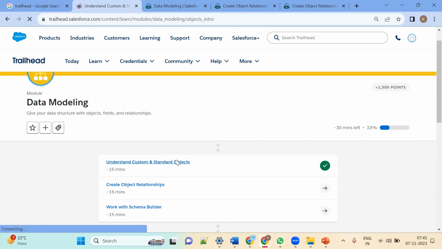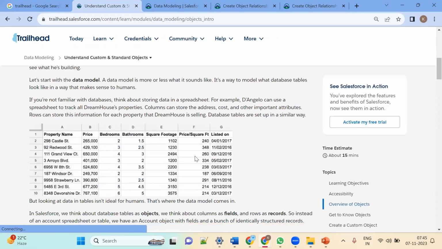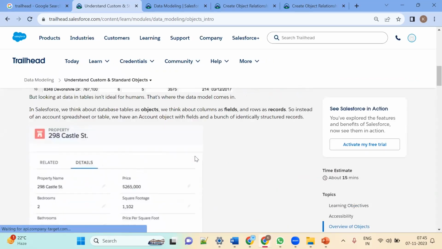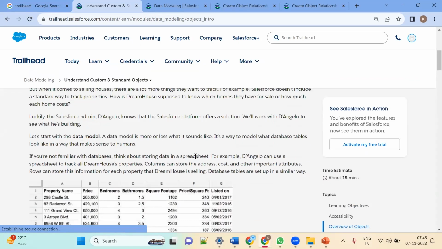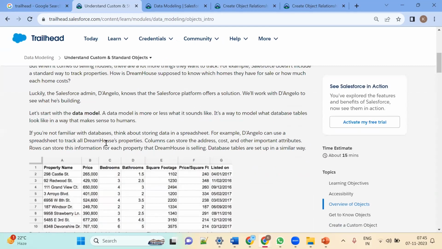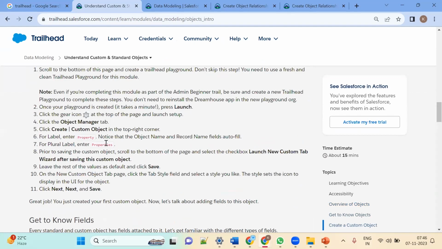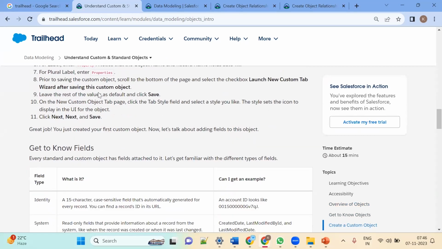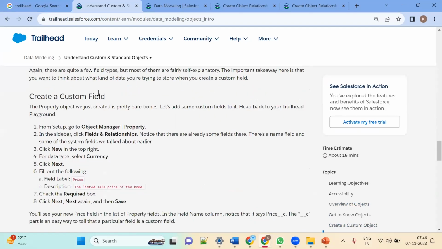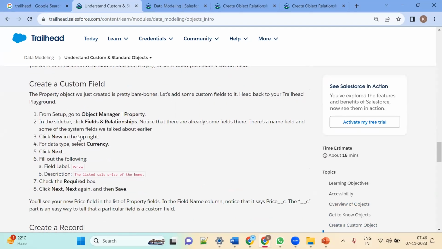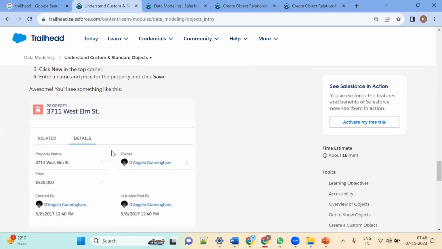If you have done that, you'll have the Dreamhouse application installed in your Trailhead, and in that Dreamhouse, you'll have a properties object with these fields on that property object.